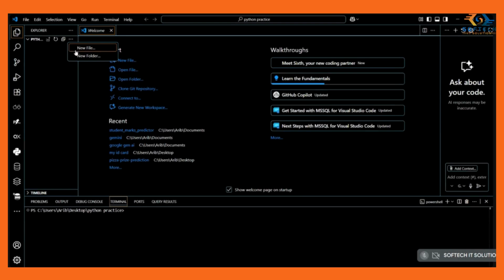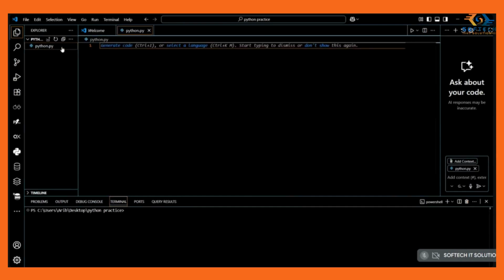So here we select the New File option, and I create python.py. Here we use .py for saving our file, and then press Enter. You can see that your Python file is open here.